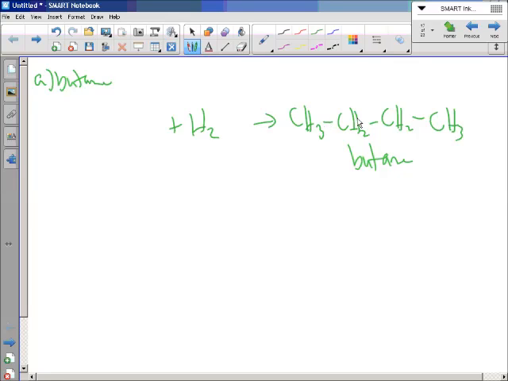I have 3 possible places for a double bond. Does it matter in order to get that product? Doesn't matter in this case. I could start with 1-butene or 2-butene. You pick one. If I'm only asking for one reactant, 1-butene or 2-butene. CH2, double bond, CH, CH2, CH3. In this case, I picked 1-butene as my reactant. Pretty straightforward.